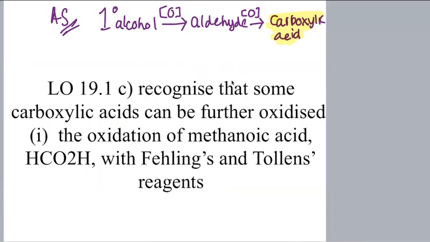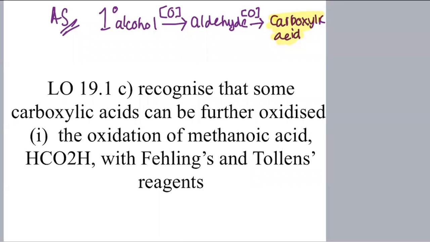And then we looked at the oxidation of alcohol in your AS syllabus. Primary alcohol can be oxidized to aldehyde first and then only to carboxylic acid. And then in your AS syllabus, we said that it stops there at carboxylic acid. No further reaction can happen. But actually in A2, you will learn that certain carboxylic acids, specifically for your syllabus, it's the methanoic acid and the ethanedioic acid, can be oxidized further.